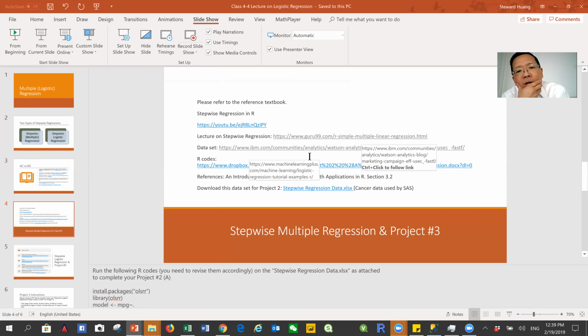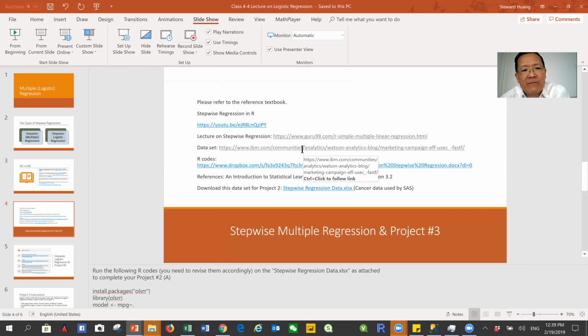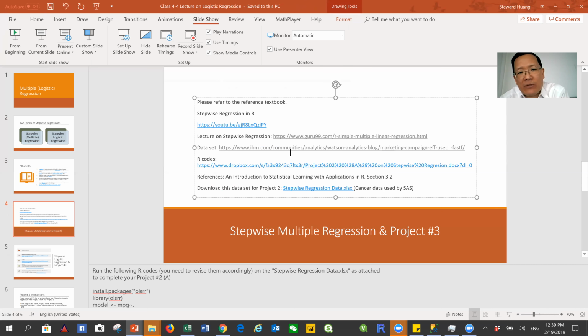All right. But make sure, for example, if you click on this IBM cancer data that was used for SAS in illustrating the logistic regression model, you need to be careful which one you use as your dependent variable, because some students may make a mistake.